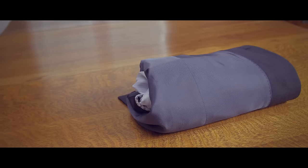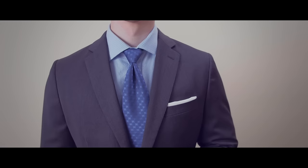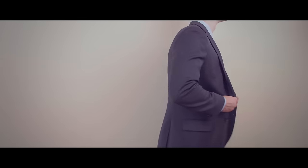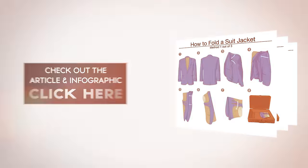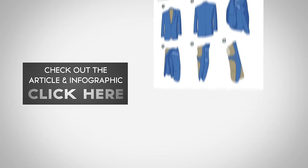Here's a pro tip: you can place your dress shirts inside your suit jacket and roll all of them together. Now that you know three ways to fold a suit jacket, you can confidently travel knowing that your jacket will look crisp and professional when you arrive. Which method is your favorite? Let me know in the comments below. For a great step-by-step guide on folding your suit jacket, check out the detailed infographic at RealMenRealStyle.com.